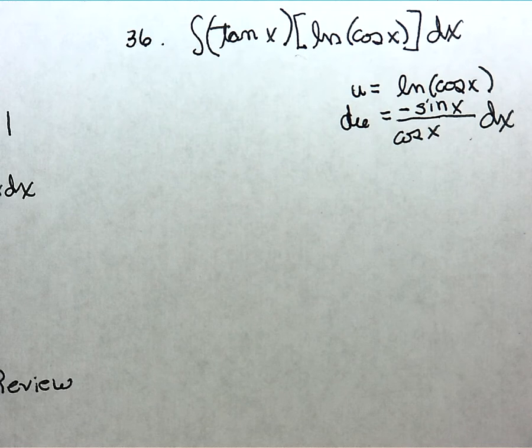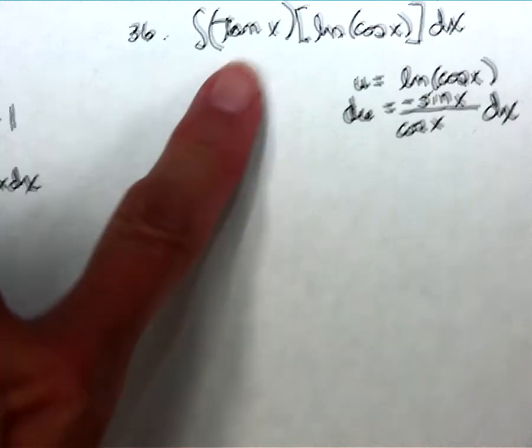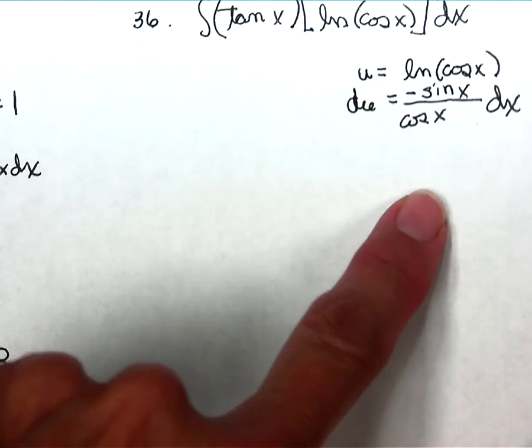Were you able to see that before you started writing, didn't you? Yeah. Okay. But let's say it was me. Then I probably wouldn't have been able to see, oh, that's what I need. So I would have just written it down. Let u be something. I probably would have let u be cosine x, and I just wouldn't have gotten anywhere with that. And so then I think, well, let u be the whole natural log of cosine x. And I have to write down what du is in order to go, oh, that's exactly what I need, because that tangent is sine over cosine and I can get that negative.